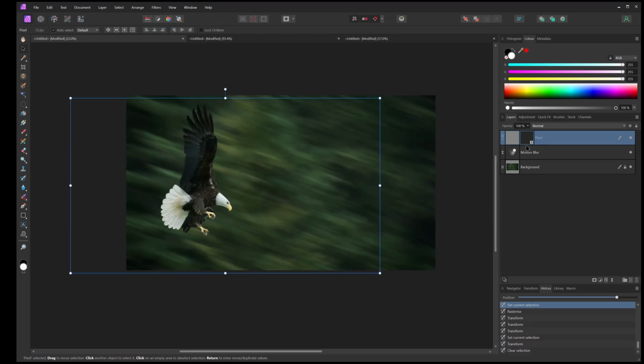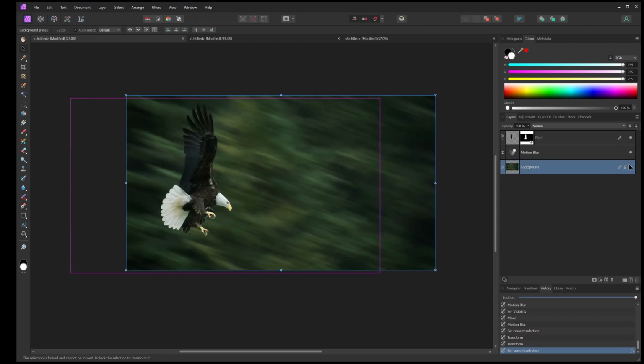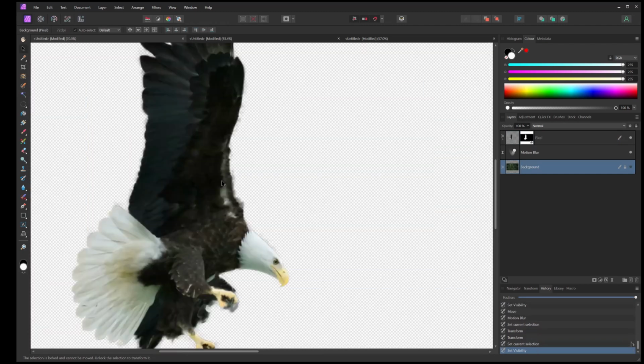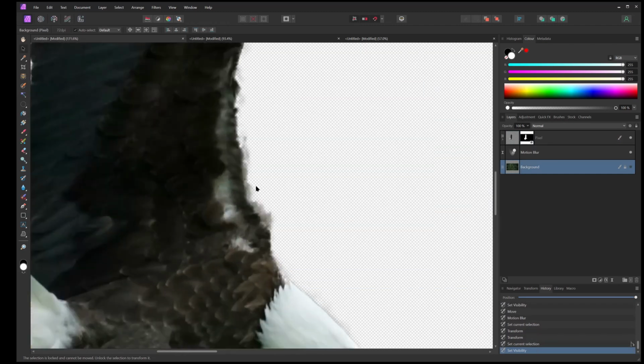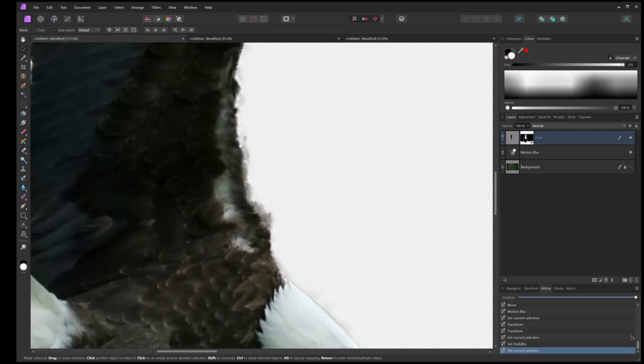Right, okay. So I could turn off this image here. You can see where it's a little bit off, but because of the background, nobody would ever notice. But you can go in, click on the mask, pick a black brush, and I could just tidy up this edge if I wanted to.